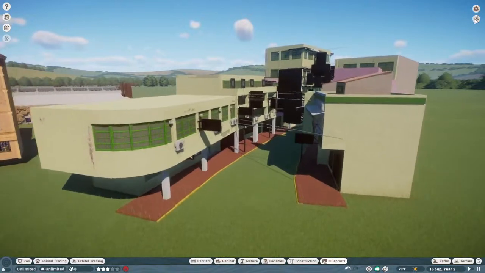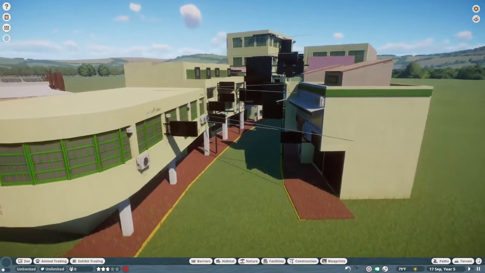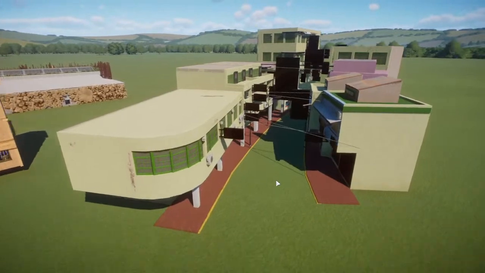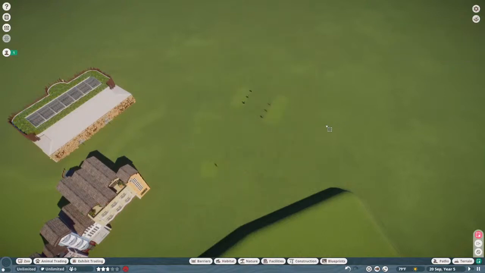Do they have power? That's a great question. I have the creative preset turned on, so everything has power. So delete the build and undo it, it might load back the blueprints, so you're saying do this, delete it, then bring it back.